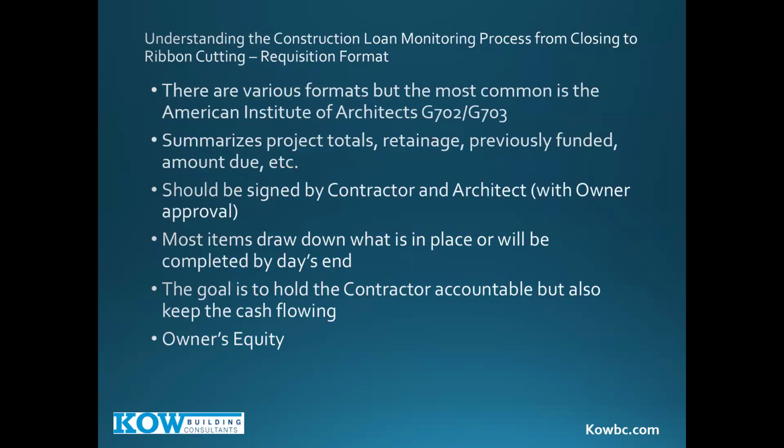So how is the requisition handled? How is it formatted? Well, there's various formats. The most common is the American Institute of Architects G702 G703. I'm going to show you now the document itself, and I'm going to demystify what I think can come across as a little bit of a confusing looking document.